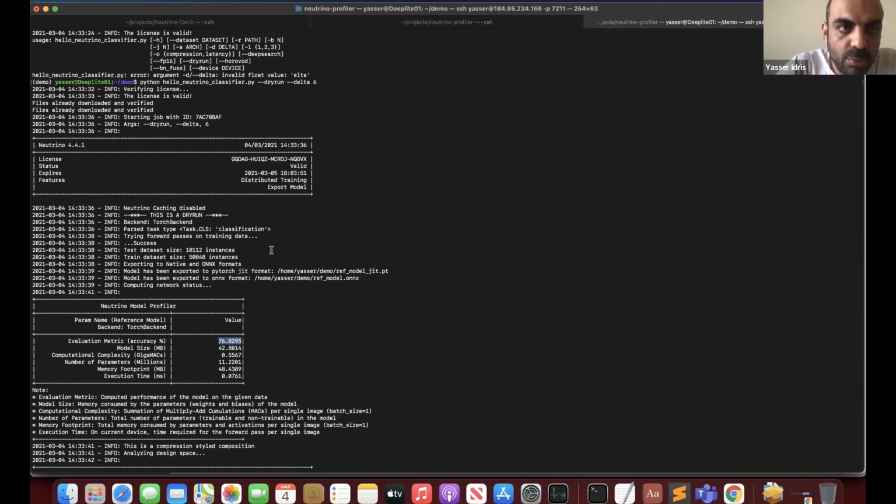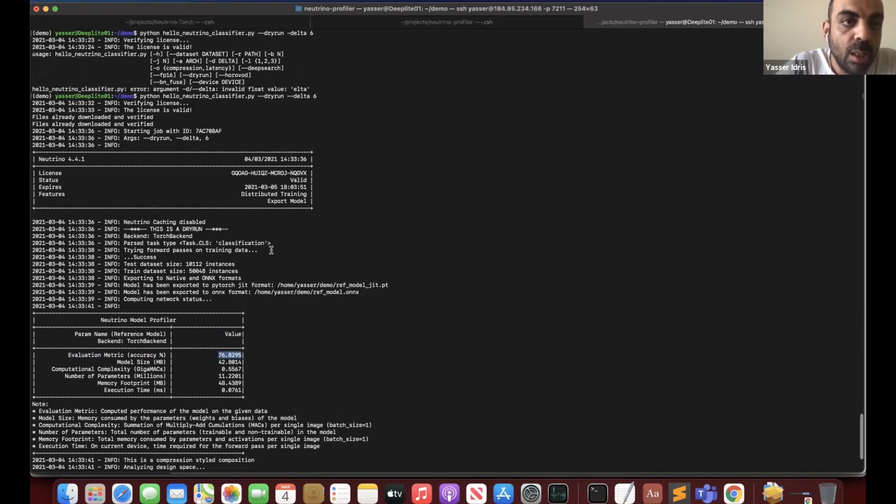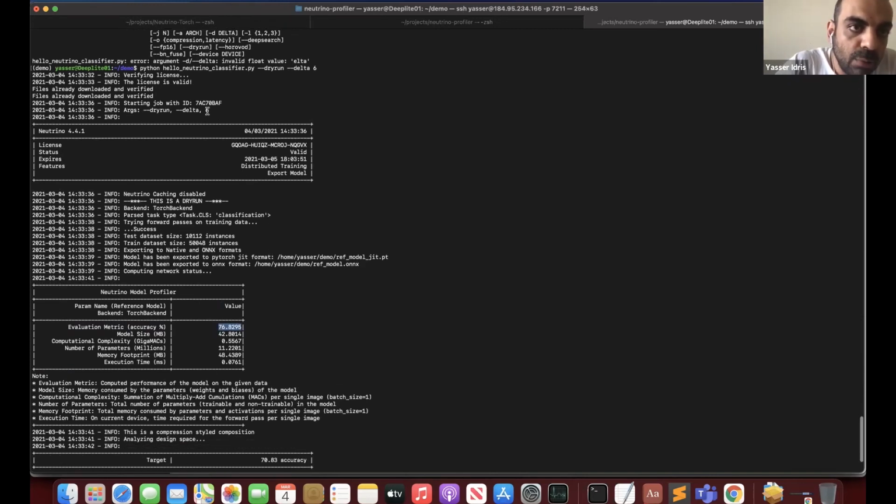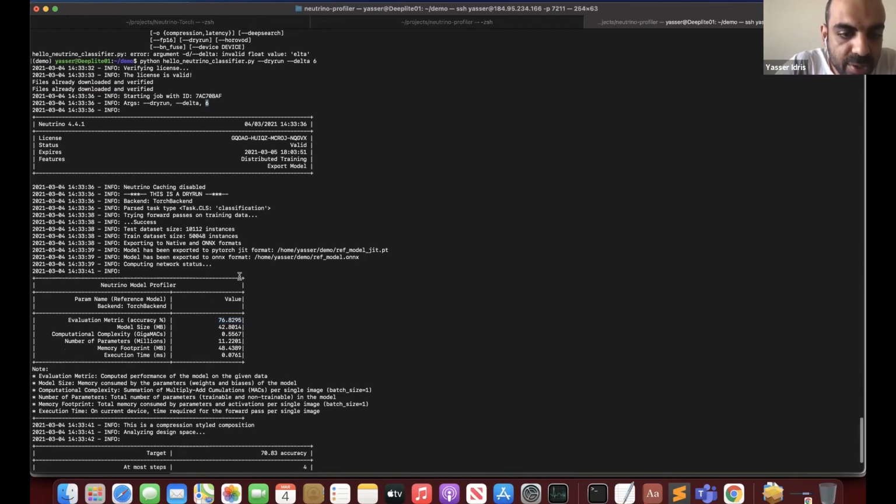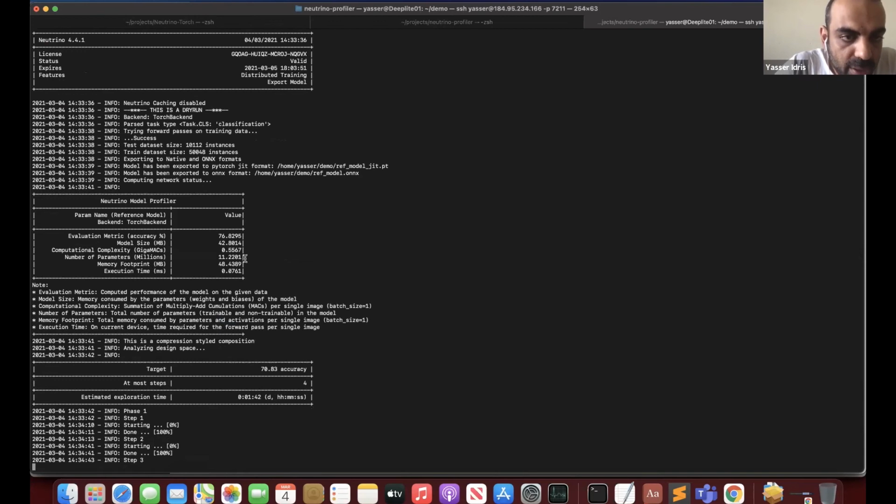Here we told it we want an optimized, compressed model, and we allow for a drop of 6% in accuracy. This is going to take a couple of minutes probably to finish, even with the dry run. Without the dry run, it's probably going to take a couple of hours or so, I guess.